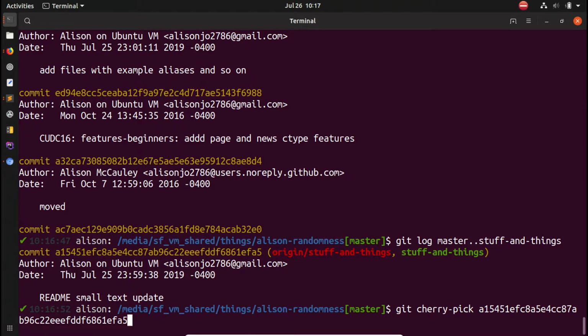You can actually get a range of commits. My understanding is it's in more recent versions of Git, but I don't know how recent that is. It might be like 5 years at this point. Usually I'm only grabbing one at a time though. Then it just adds it to master, and that's it.